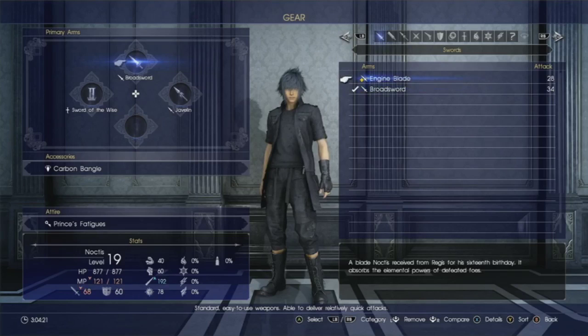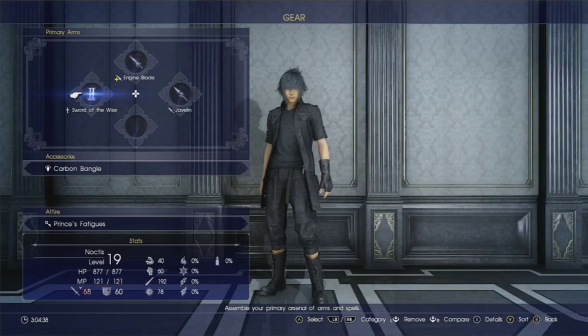And here we have upgradable weapons. If you notice, the engine blade has a plus sign beside it. That means it's upgradable. So we even have some machines here as well, called the Bioblaster or the Auto Crossbow. Those are also upgradable as well. So I'm going to equip myself with the engine blade for now.